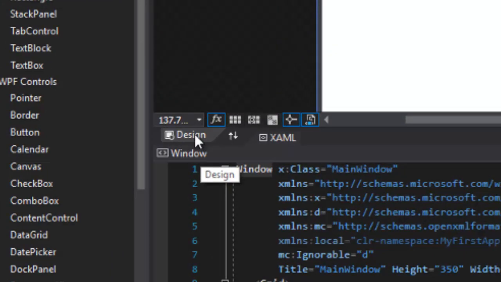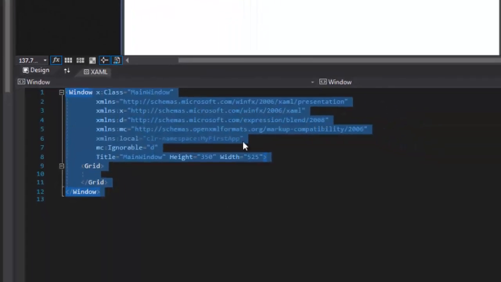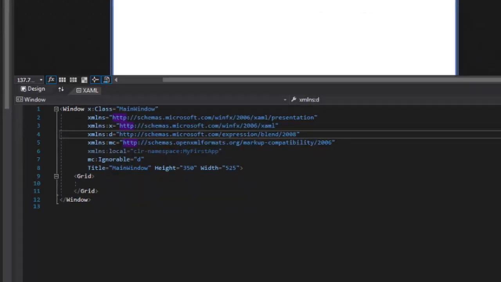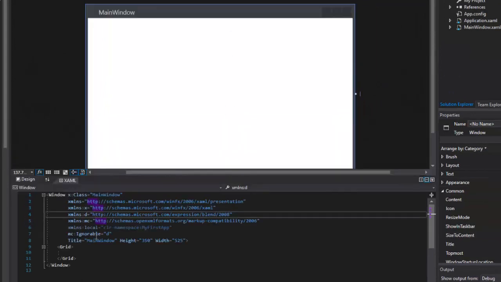And right underneath the design view, you see this tab here, there's the XAML. So the XAML, if you want to think about it, it's almost like XML and it's almost like HTML. So what you see here is represented down here by the XAML, and I'll give you a quick example of that.